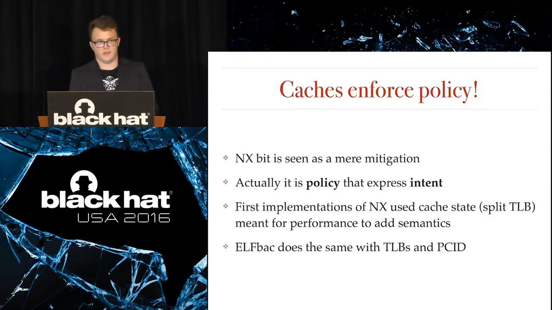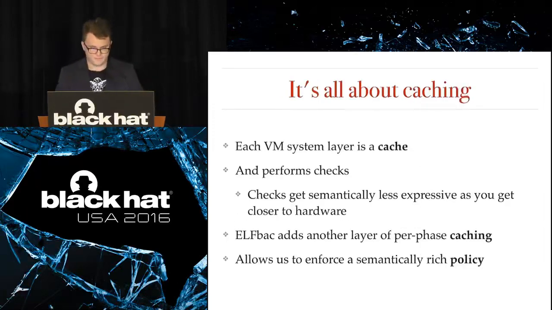Before there was hardware support for the NX bit, some projects such as PaX actually simulated the NX bit because they realized that there are separate caching hierarchies for instruction fetching and data accesses, and that you could desynchronize these caches, which is unintended, but allows you to unintentionally use those caching mechanisms to enforce a policy. And ELFBAC will reuse that trick to enforce data access policies through different TLBs and PCIDs.